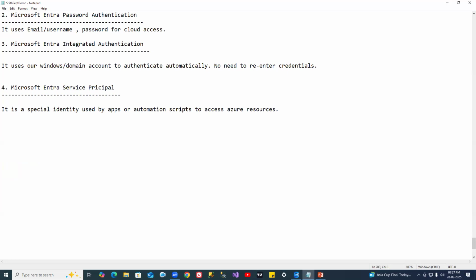Okay, the fifth one is Microsoft Entra managed identity.